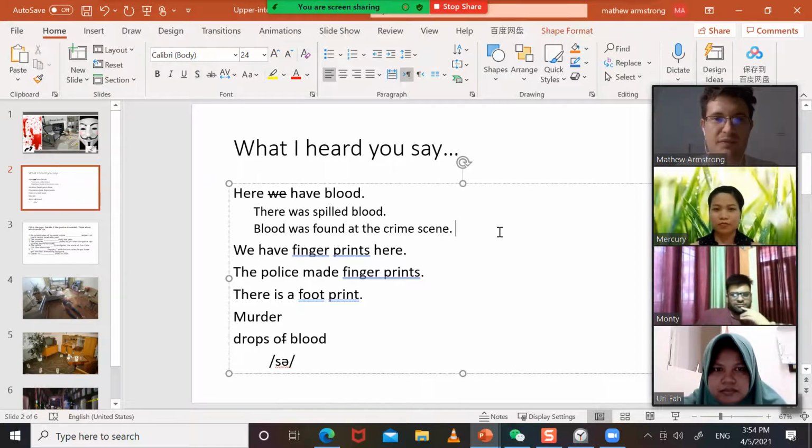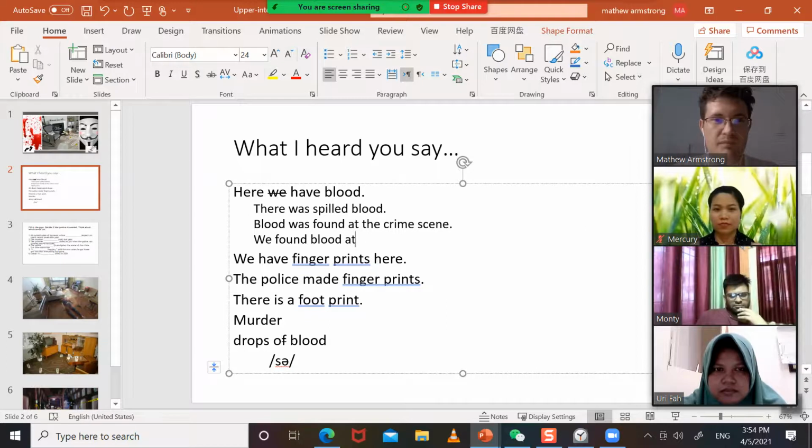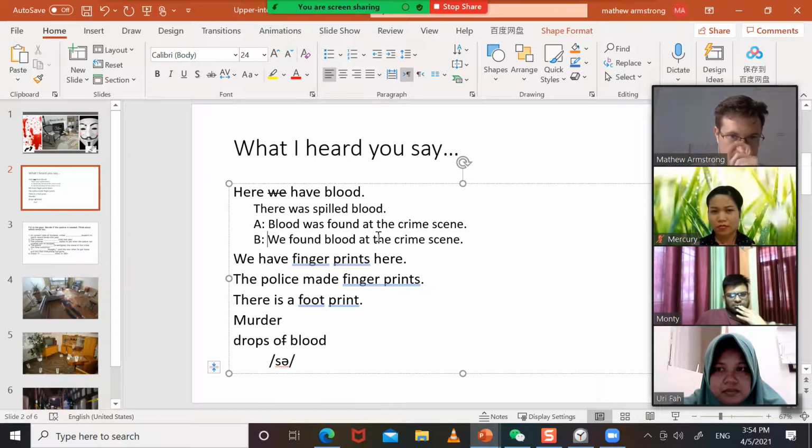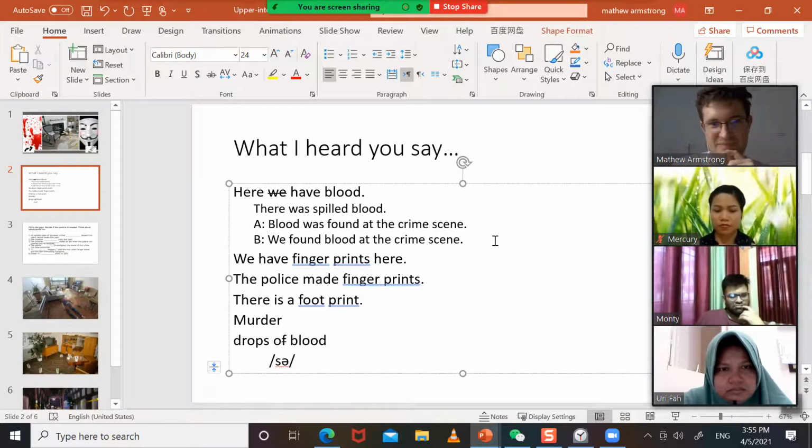Okay. Compare with this. Sentence A, sentence B. In which sentence is it more important who did it? I think if you are the police officer, the group of police officers, sentence B is correct. If you're trying to give the report like a witness, the sentence is correct. If you're just describing, the sentence is correct. If you're a police officer, yeah, we found it.